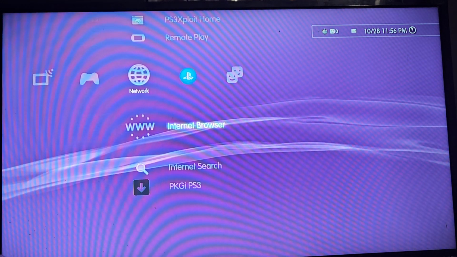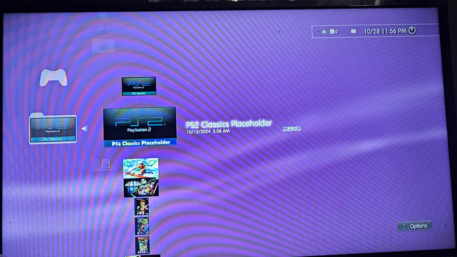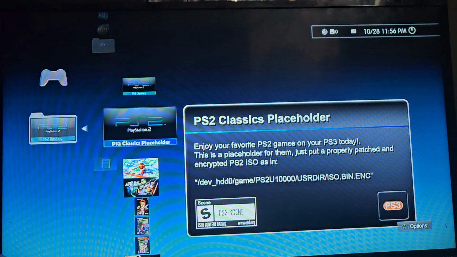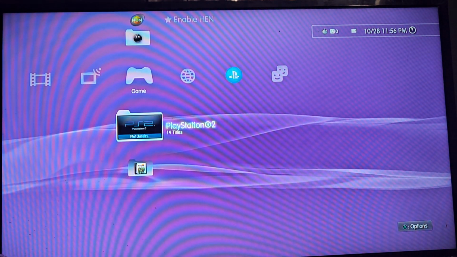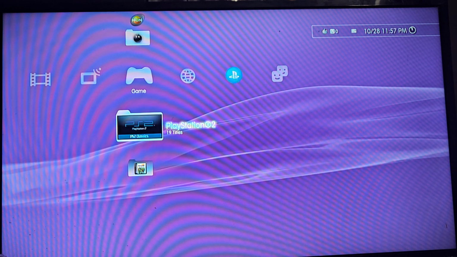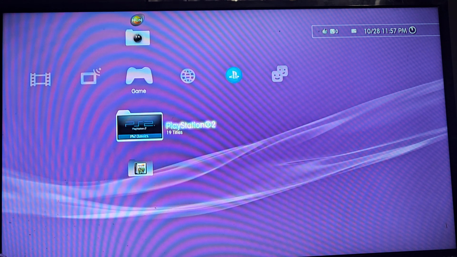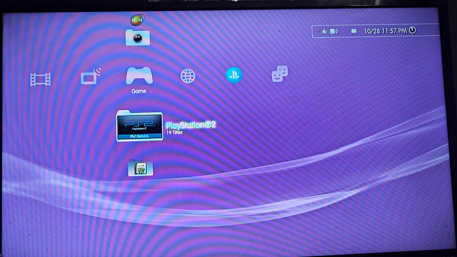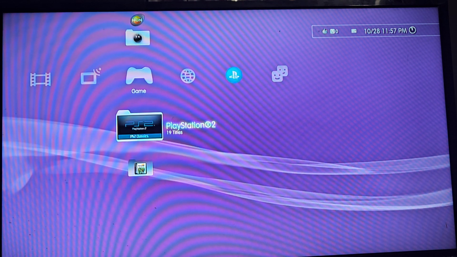Or if you wanted to, you would go through the custom placeholder right here, which is the PS2 emulator that I use. You can get other ones, as I said. You can just click through here after you re-enable your HEN, and just make sure every time that you re-enable your HEN and go into webMAN game setup, that will be beneath the package manager, and then you will be able to mount the disc that way every time. Whenever you want to play a certain game, unless it's already mounted, if you already played it previously and you just want to pop it back in after you reload your PS3, you can easily do that.